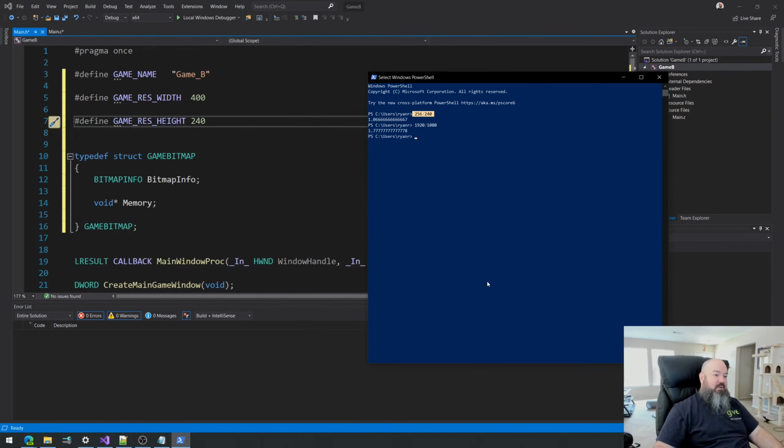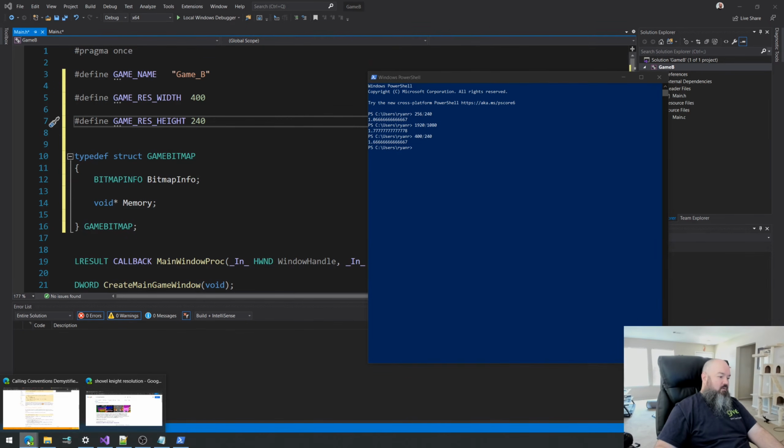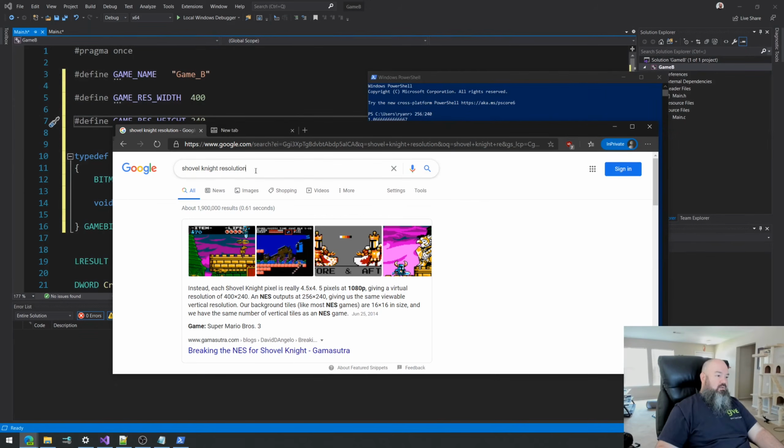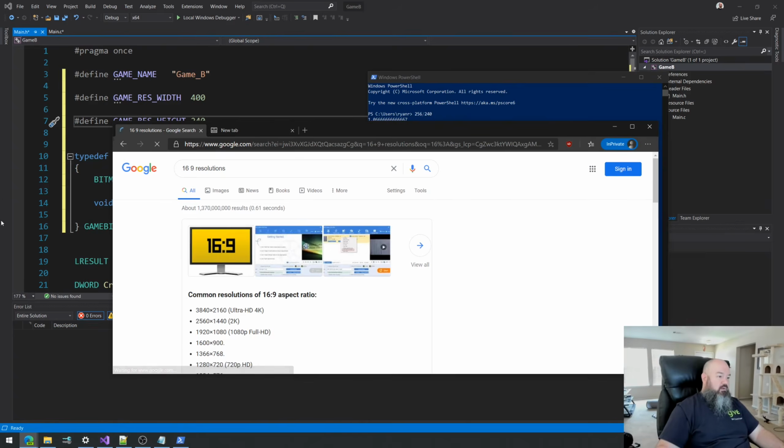Now the aspect ratio of this is still not going to be 16 by 9. It's still not 16 by 9. I wonder if we could do something smarter. Let's look up 16 by 9 resolutions.